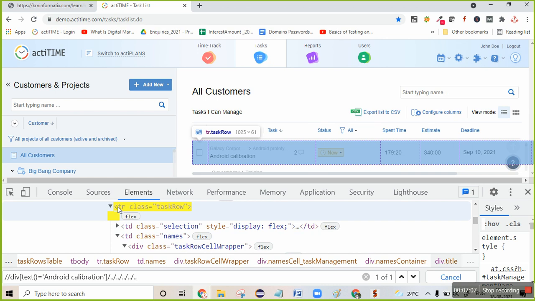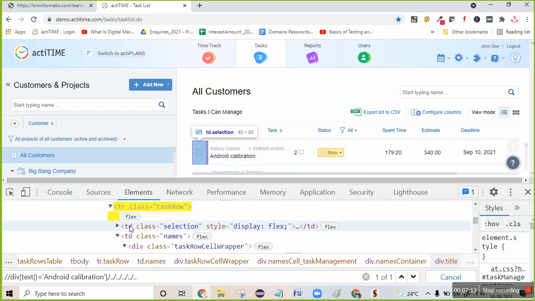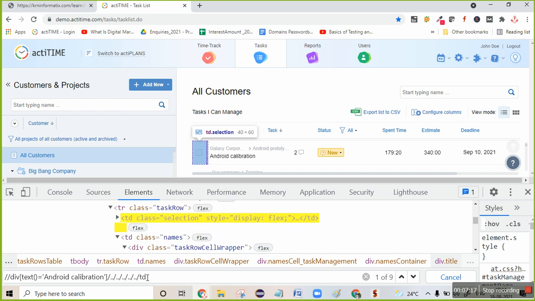From the common parent, now I have to identify this checkbox. Now I am here. I need to move to this TD. How to move to the TD? TD. But it shows 9 matching nodes. Out of 9 matching nodes, it is highlighting the first one. Is the first one highlighting my target element? Yes, of course. I have to go with the first one.